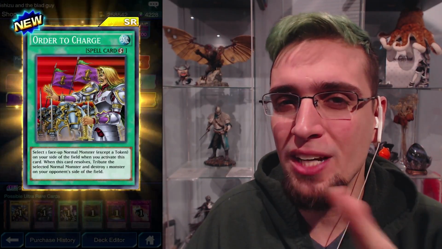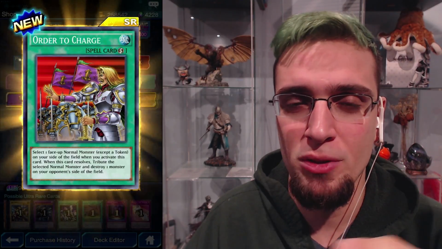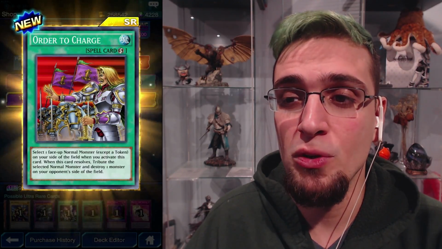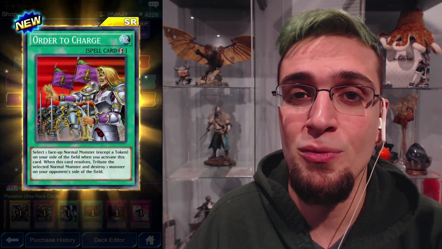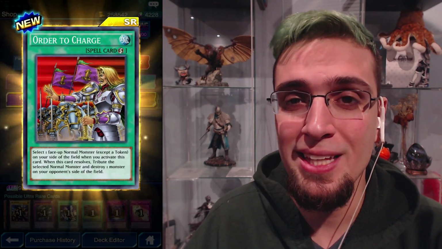Once again, I'll just go over why a deck with plain monsters, or normal monsters, is the way they call this, is better. Select one face-up normal monster, except a token, on your side of the field when you activate this card. When this card resolves, tribute the selected normal monster and destroy one monster on your opponent's side of the field. So this card can save you in so many situations. So I like this card a lot.